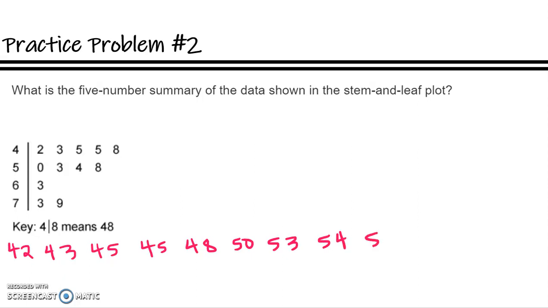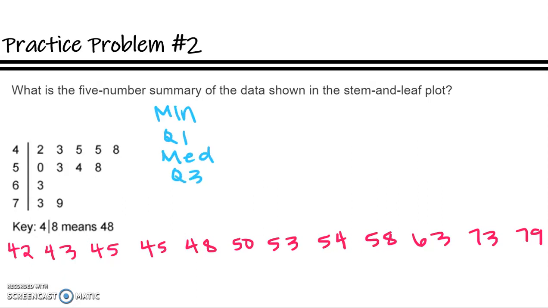I'm just making a list of my numbers. And then I'm going to go ahead and write my list that I need to fill out. So my minimum, Q1, median, Q3, and maximum. So again, step 1 is to find that middle number, and I'm just again using my fingers on the screen. There is not a middle number this time.